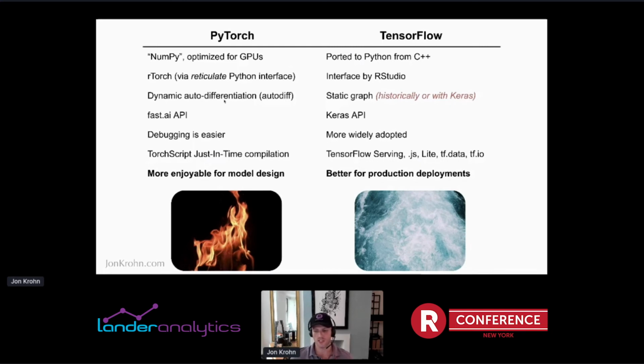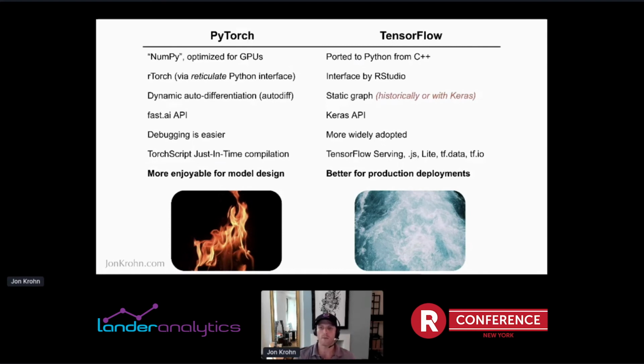So both of these libraries allow you to do what's called auto differentiation, which is a kind of partial derivative calculus that is critical for training machine learning models. And I have a slide coming up where I'll show you a quick example of that happening. And PyTorch allows this process to be dynamic. So you can very easily have data sets of all different kinds of sizes flowing into your model, and you can differentiate on those and train on those.